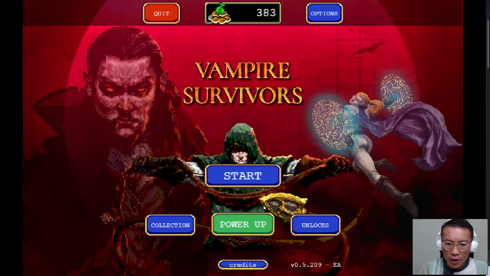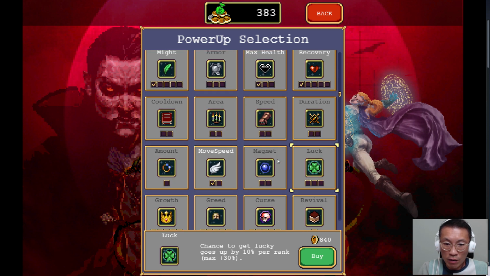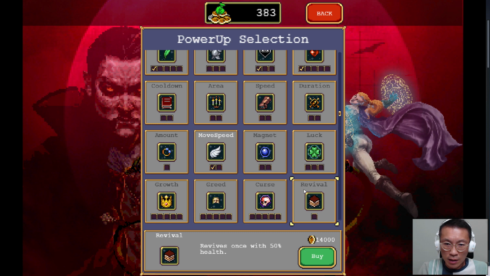Now, what do I mean by that? Look, there is power up here. You can actually refund the power up as well. It's pretty expensive to power up. So you can have 5% damage per rank, or reduced incoming damage, or maximum health increased by 10% per rank, and a little bit of recovery, and so on and so forth. The cost escalates very dramatically as time goes by, but the good thing is you can refund it, so you can keep respeccing what you want to play. That's really cool. They won't penalize you for decisions you've made in the past.